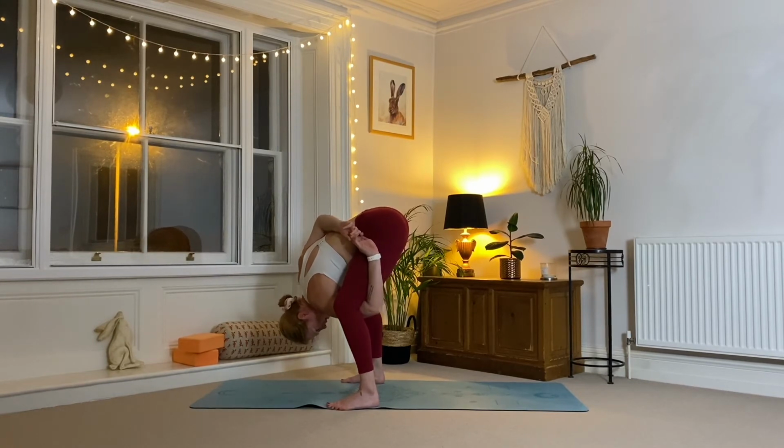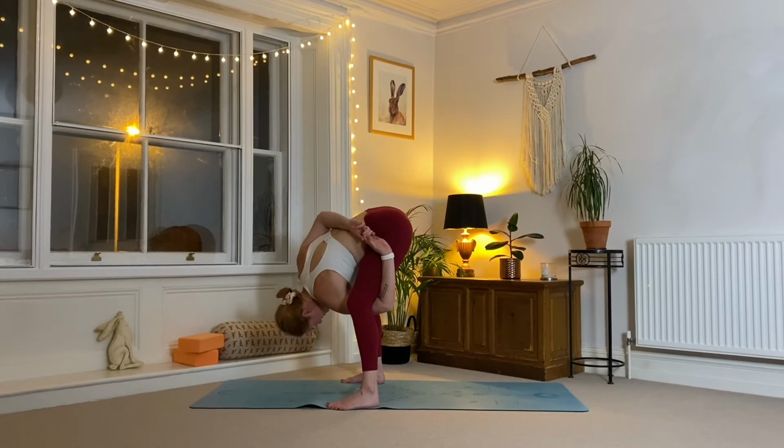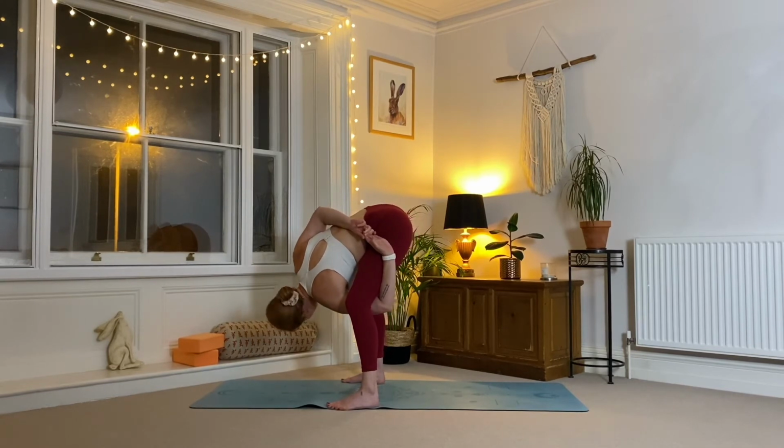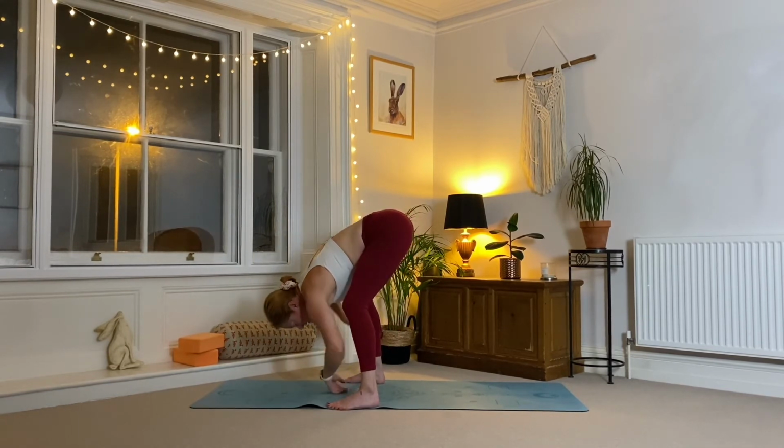And again, starting to straighten the legs. You can sway here if you like. And you can look over that right shoulder if that's available for you. Gaze down at the floor and then release. Come back to that sway, let your arms dangle.